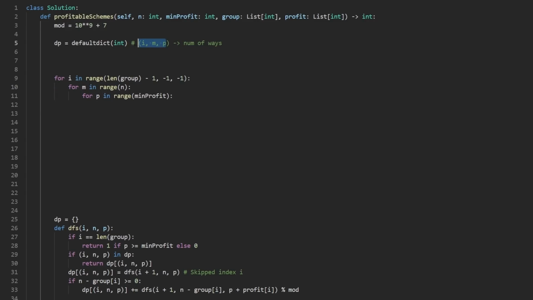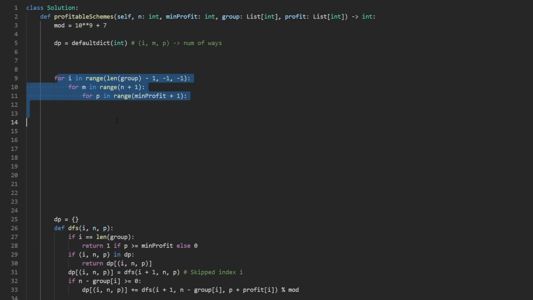And since these are our parameters, we probably want the number of members to stop at the total number of members that we have. We want it to stop at n. The way this is coded up, it's going to stop at n-1. So let's change this to n+1, and the profit should be changed to profit +1.